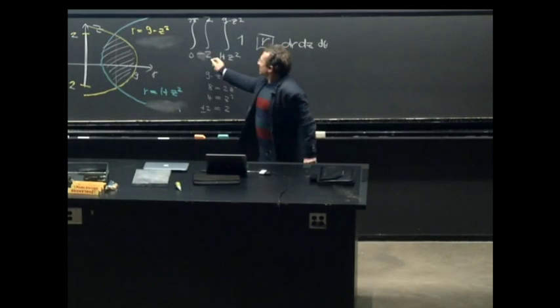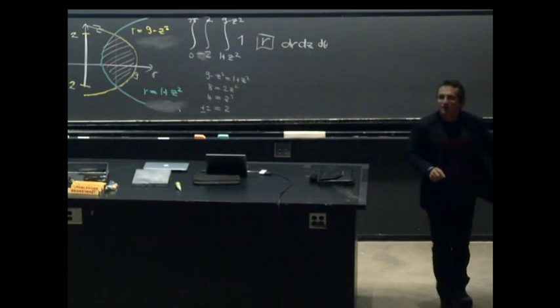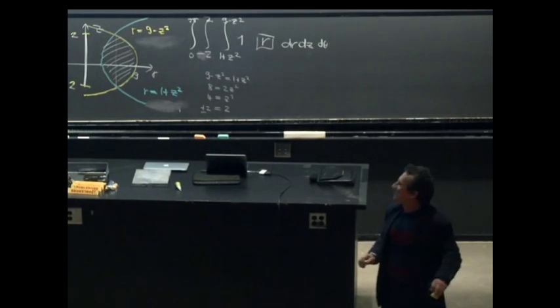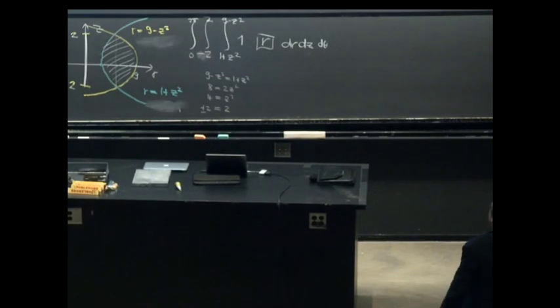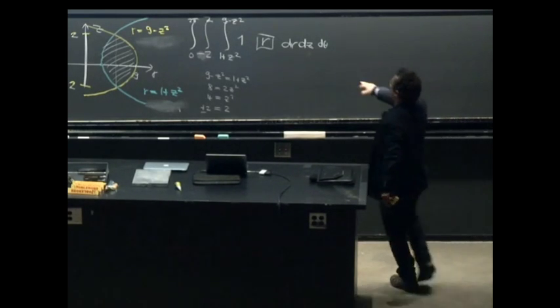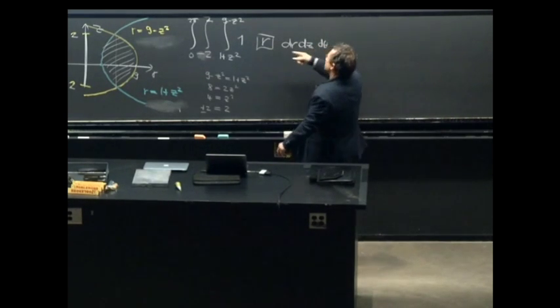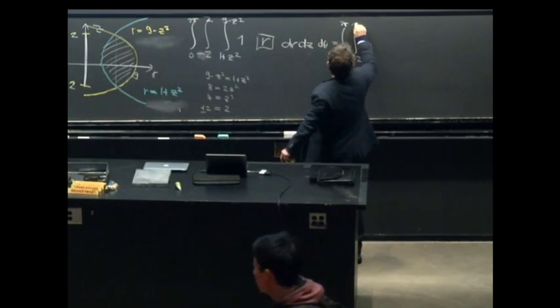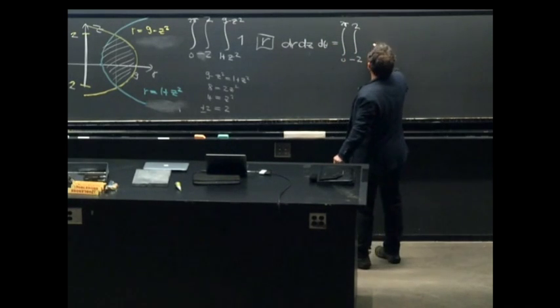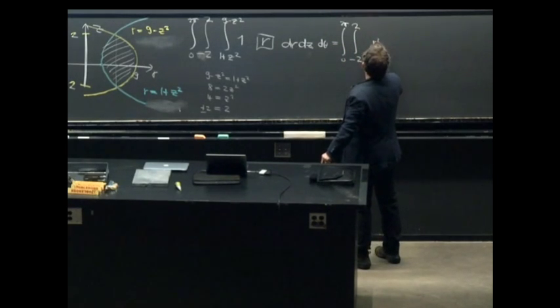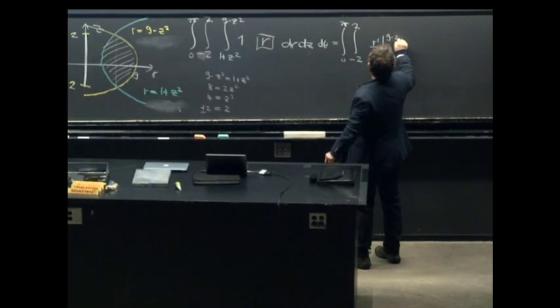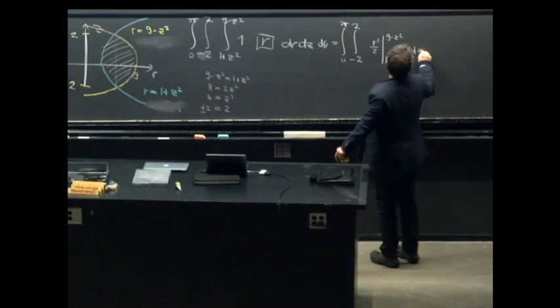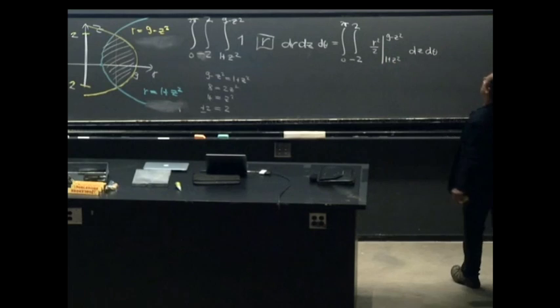Is it now correct before we continue? Does it work? So that's the integral, and let's just compute this integral quickly. So we integrate with respect to r. That gives us r squared over 2, from minus 2 to 2, and then we have r squared over 2 evaluated from 1 plus c squared to 9 minus c squared, dz d theta.